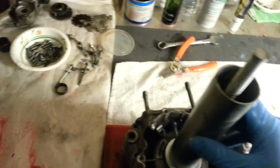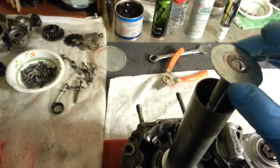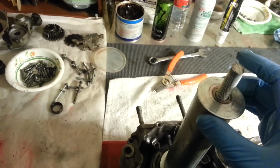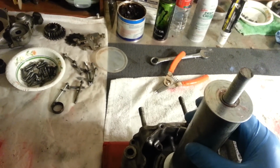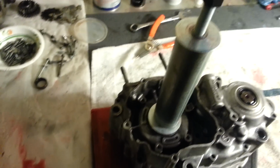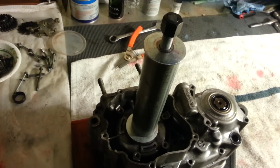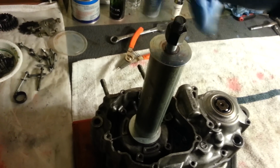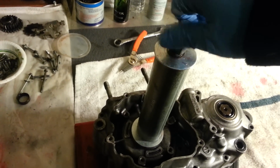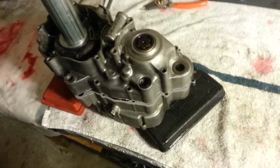Then take your pipe, slide it over. Get your washer. You want a thick washer, you know, something that's not gonna bend. This one's been bent before. Sort of makes it a pain in the ass. But you take your other nut, put it on top. Now when you do this, like I said, you wanna make sure everything is lined up perfectly. You don't want to be putting a lot of pressure on this and possibly break something. So I'm going to set you over to the side. You can watch it as it closes up.